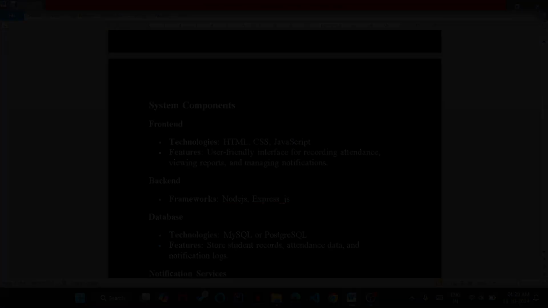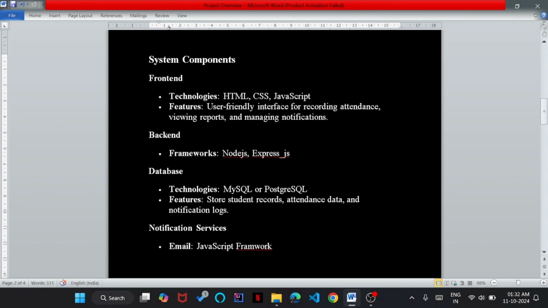So here we have a brief overview of technologies. In this project, I have used technologies like HTML, CSS, and JavaScript for the front end, and Node.js, Express.js, and some JavaScript framework for the backend. And I have used a database like MySQL for storing parents' details, their emails, and some more features.